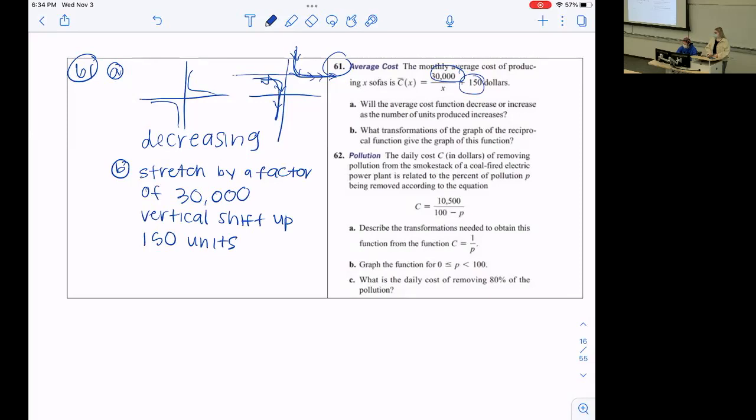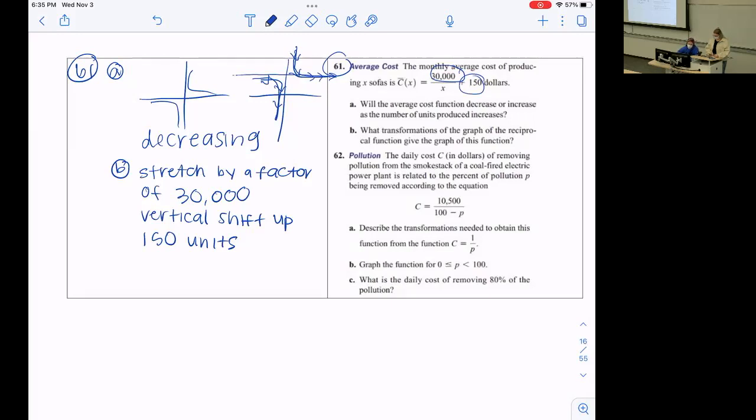In this case, would it be a horizontal stretch because it's next to the x? Did we wait to answer that? I don't remember. I don't know the difference between vertical stretch and horizontal stretch. I just think that's stretch and compress, is it not? I believe that, I'll get back with you on that one. Yeah, I'm going to Google it.